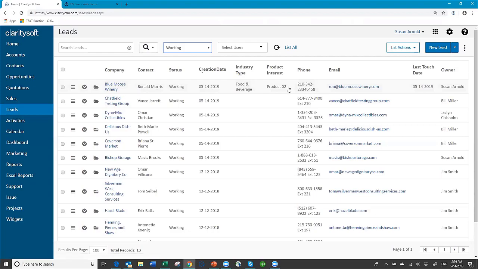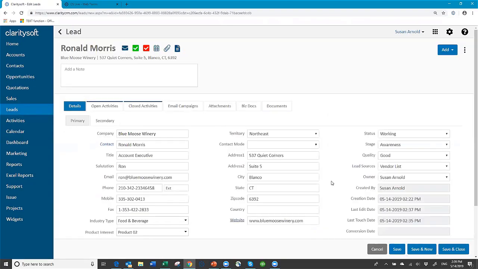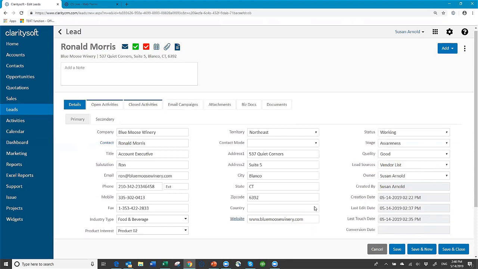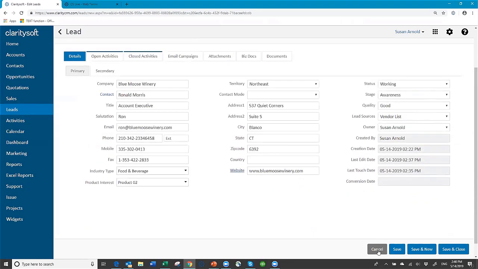So once you're ready to go, you want to make sure, first of all, that you have filled in everything in here. So all your address information is filled in, your phone information, all the custom fields, all that information is filled in. That way, when you convert the lead, this data will go across and you'll have a complete record in the account. Now, before I do this conversion, I want to do one quick thing.